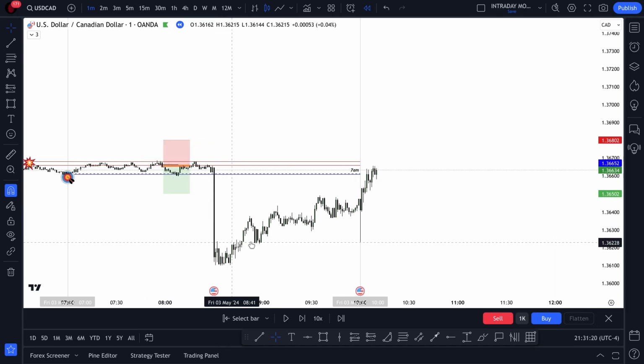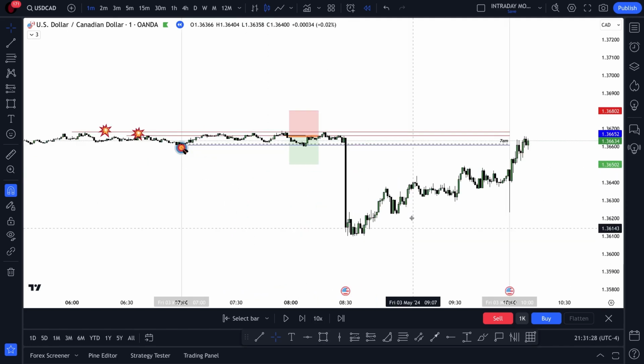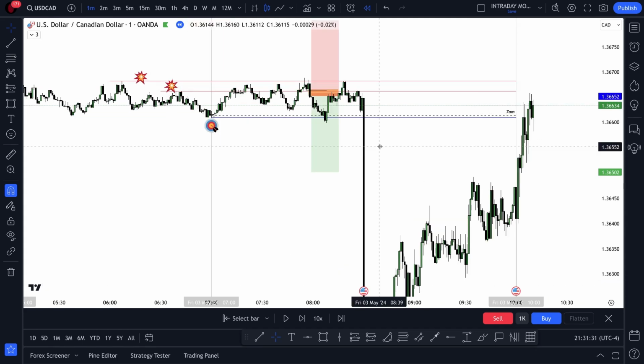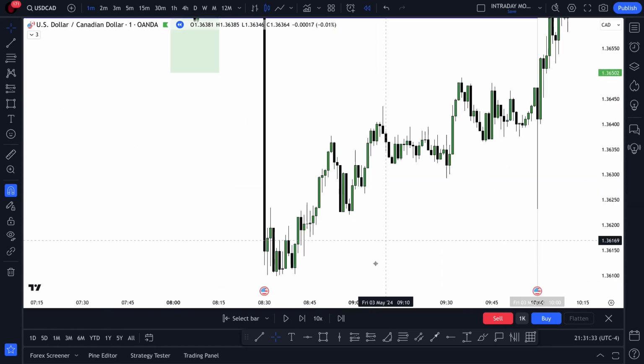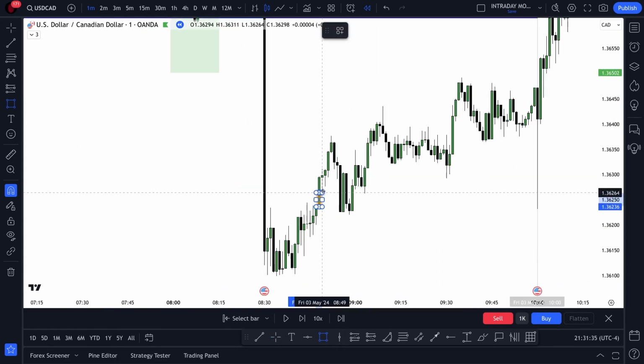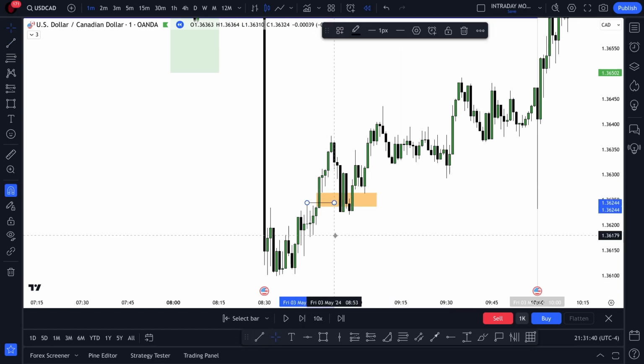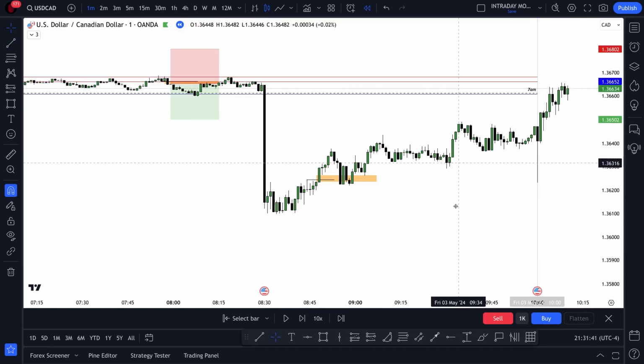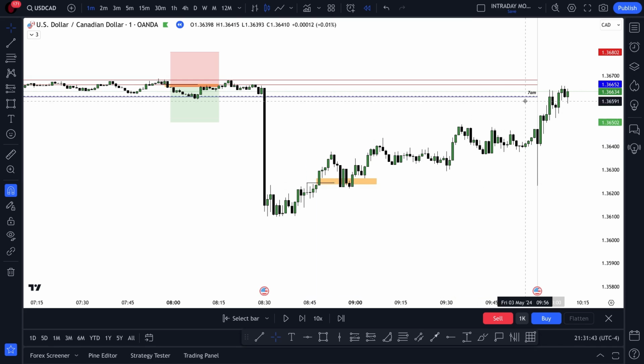You can also see there's a scenario where price does give an opposite counter to longs too. It's the same entry technique, so this is just a little bonus for those that are really paying attention here. There's a fair value gap here. Look how you go long. The long opportunity would be where? Below 7 a.m. again. It fills in this liquidity void.